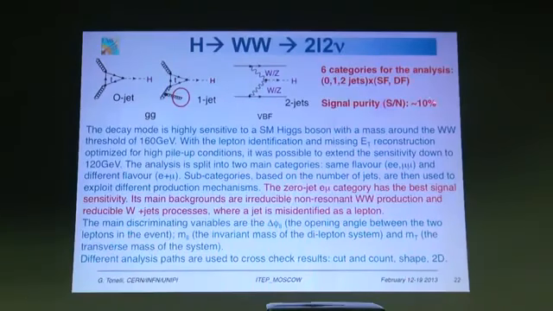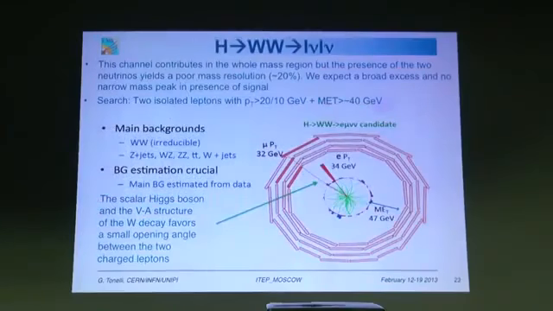Here you have a signal purity, signal to noise, which starts to be reasonable, 10%. It's not great, but we can work on it. 10%, 10 signal, 100 background. And this is the typical event that you see, in which you have basically two leptons, each one coming from a W, missing ET because you have a neutrino, and the typical feature that would distinguish these kinds of events from the irreducible WW background. You remember that we studied at length the diboson production exactly because this is an irreducible background of this channel.